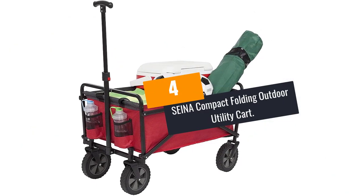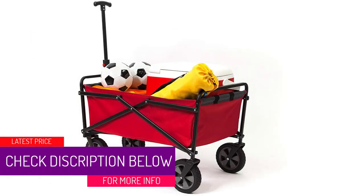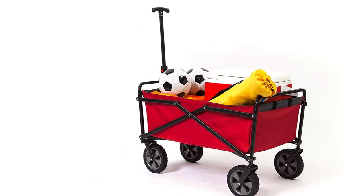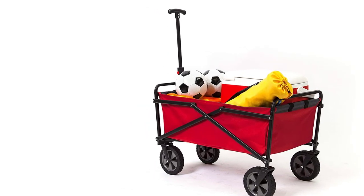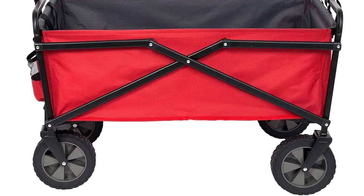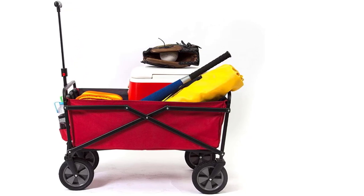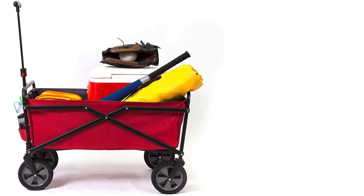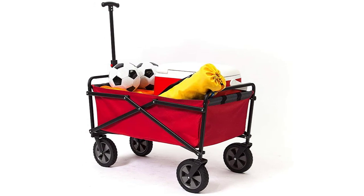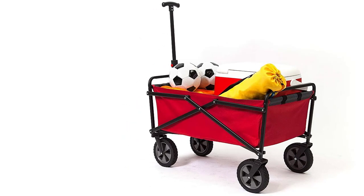At number 4: SCINA Compact Folding Outdoor Utility Cart. At dimensions of 26 x 5.3 x 18.7 inches, the SCINA is one of the best beach carts. You really don't have much assembling work to do — everything comes pre-assembled with great care to detail. It has wide, rubberized wheel tires that give it lots of elevation from the ground. A durable polyester material wraps the entire cart, and the red fabric design adds to its appearance. The steel frame construction is very durable, with rubber wheels for all-terrain use. Most notably, the storage space supports up to 150 pounds of weight — quite remarkable for such a portable and small item. With its black-coated steel frame, this beach cart should last for ages.